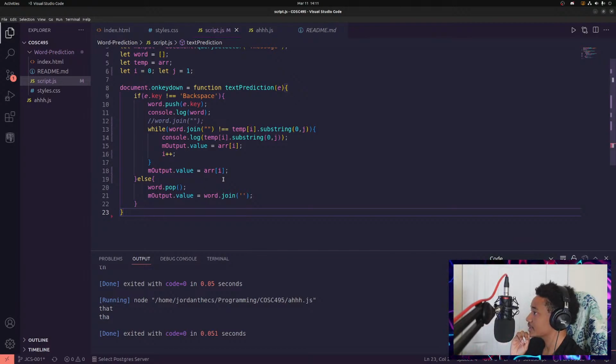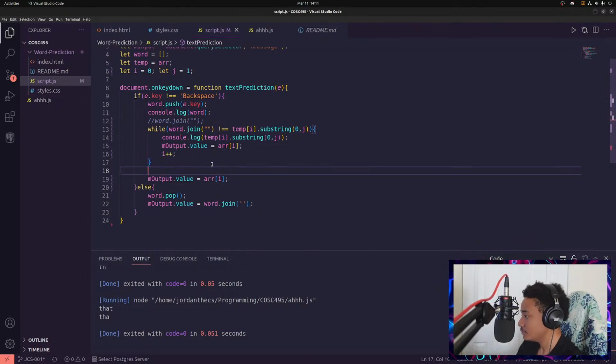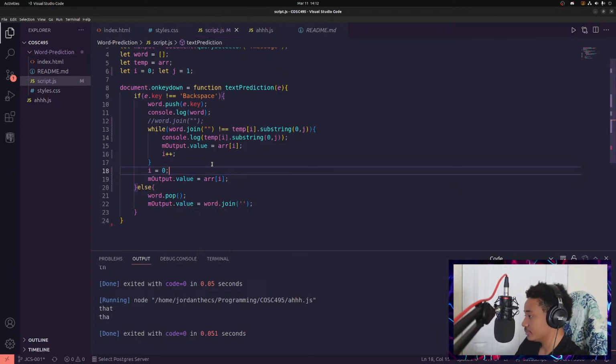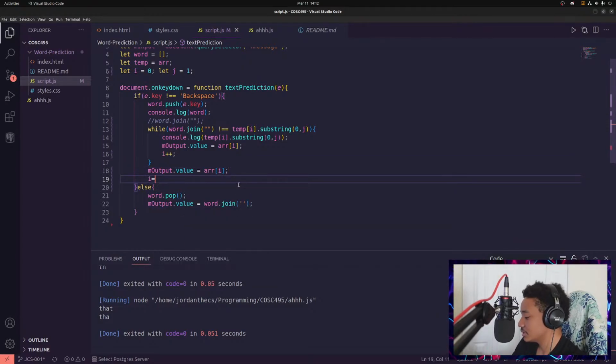It goes plus plus. When we go out of this array, i equals 0 again. Let's do it after this. i equals 0.